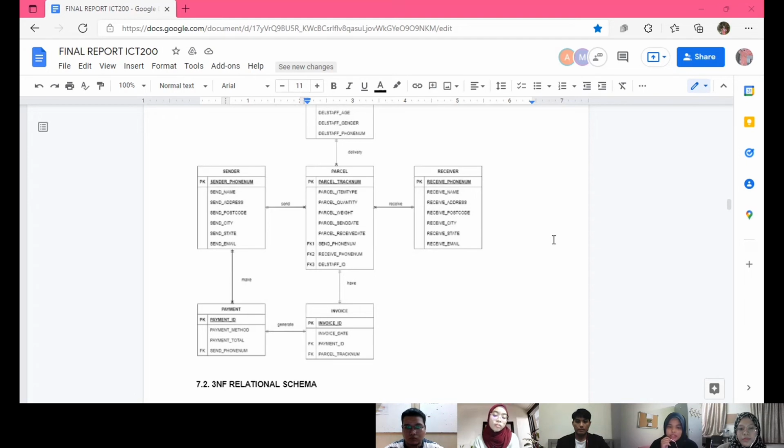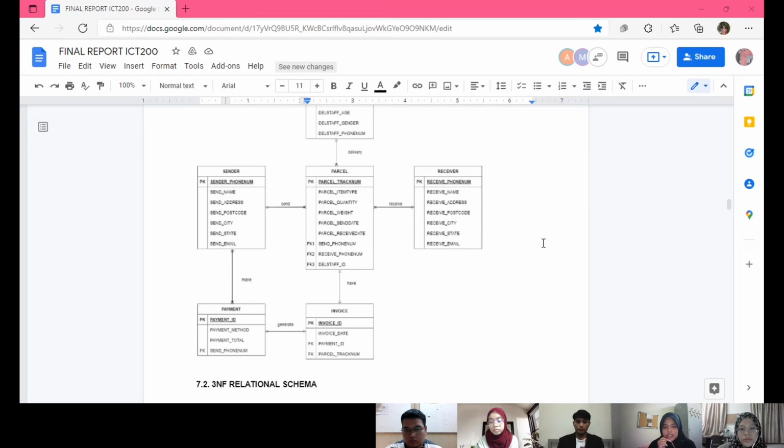The relationship from parcel to sender is one sender sends many parcels, and many parcels are sent by one and only one sender. From parcel to receiver, one receiver receives many parcels, and many parcels are received by one and only one receiver.